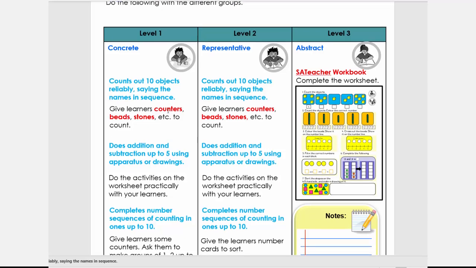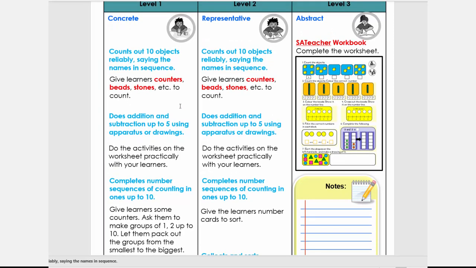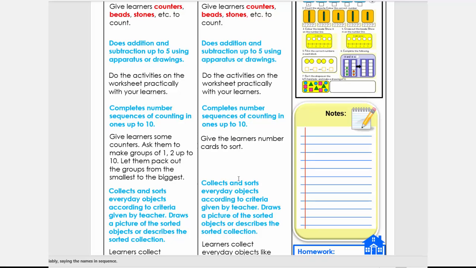Just to take everything then into context of your different levels. Again, some of these activities you already did, but you might need to repeat some of them as a revision activity. So we're going to do these practically. On this side, we pack it out. On this side, we draw it. So we're going to count, make a drawing. We're going to show addition up to 5. Say, for instance, 2 counters and 3 counters. On this side, we're going to draw 2 and 3 counters. We're going to complete number sequences. What you can do on this level is give them little cards, and they need to place them in the correct order.